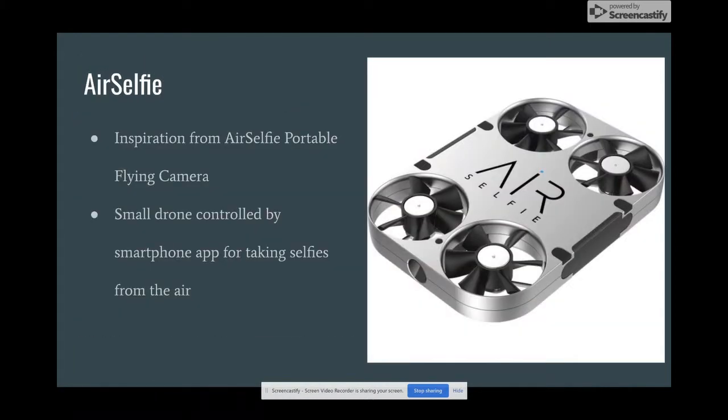We were inspired by the Air Selfie portable flying camera. This device is ultra light and contains HD cameras. It can fly up to a 20-meter radius and can be controlled by both iOS and Android mobile devices. It is rechargeable and controlled by mobile apps, and it can fit into any mobile cover. While the device hovers to capture the image, it can be controlled by a mobile app to take the picture.